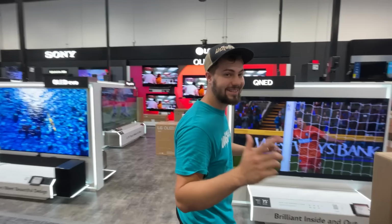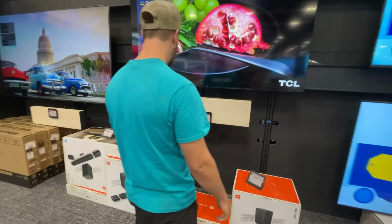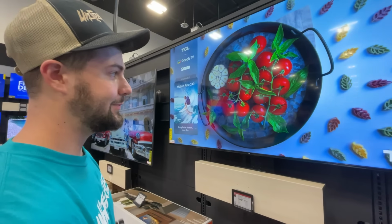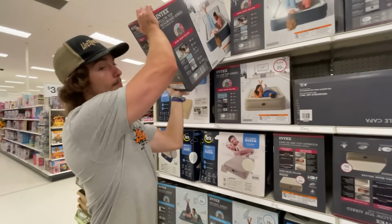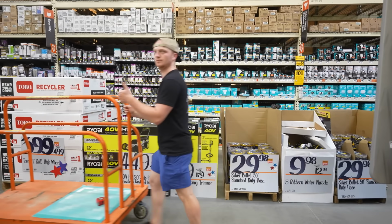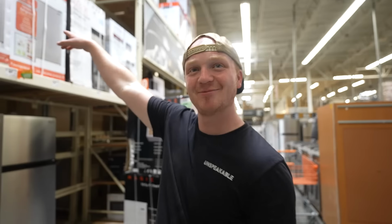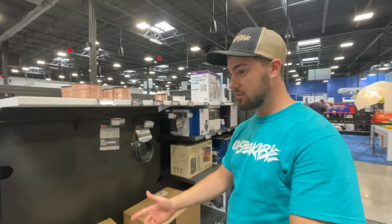We're getting a big one, that's all I know. So we'd have that much room? Yeah, it'll be all right. I'll play Minecraft, I know what I'm doing. 75 inch for 600 bucks? Hey, that's good. Trying to get the fridge, bro? Ready? We're in this. I wanted something a little crazier, but I don't want to go drive around for 17 hours.